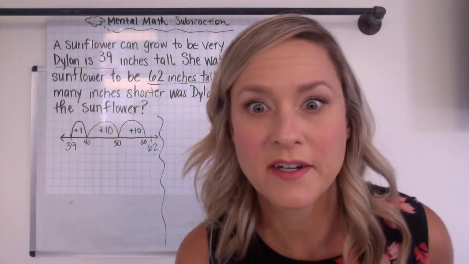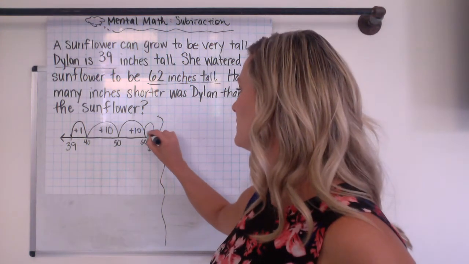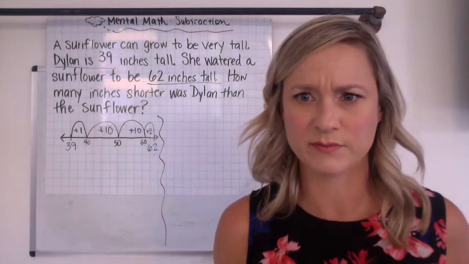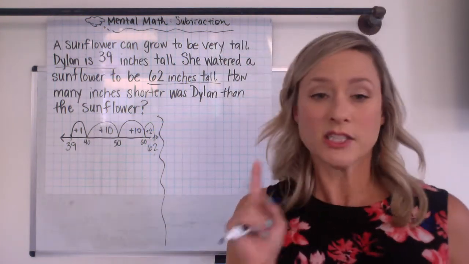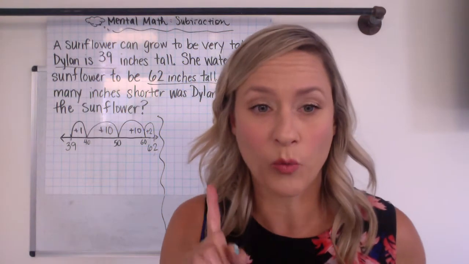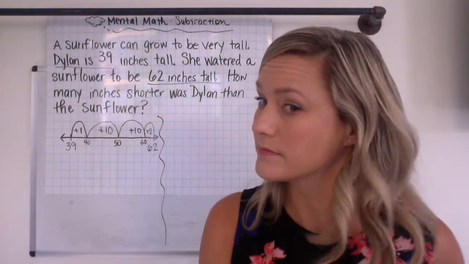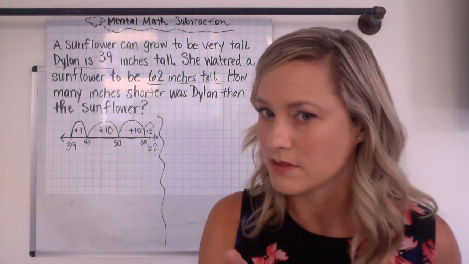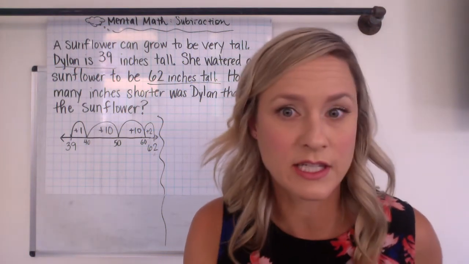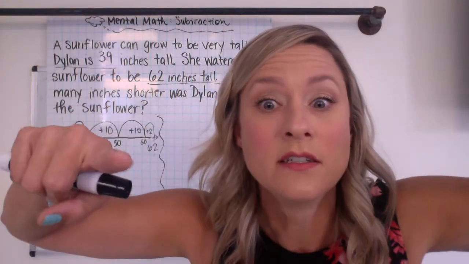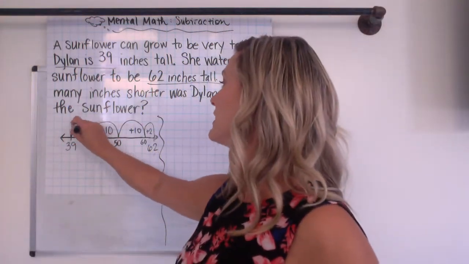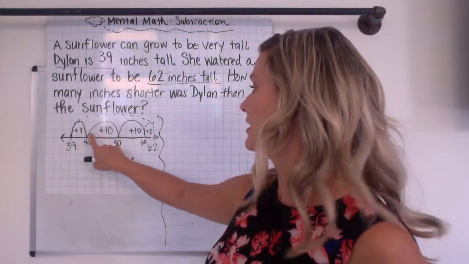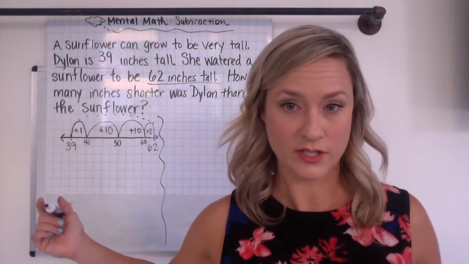We're almost there. We only have 2 more to go. And we're gonna just move that line right there. Didn't have enough room, just as I expected. Okay, so now I want you to tell me where the answer is. Are you yelling? Don't yell. Don't wake my dogs up. Okay. The answer is in the hops. All right, so here is our answer. 10 plus 10 is 20, and 1 plus 2 is 3. So our answer is 23.